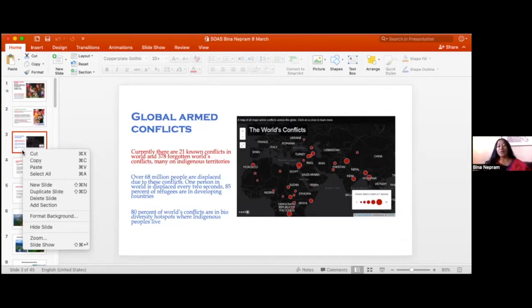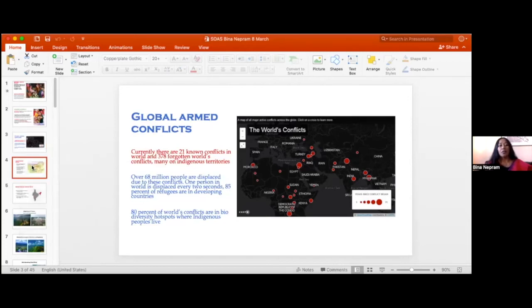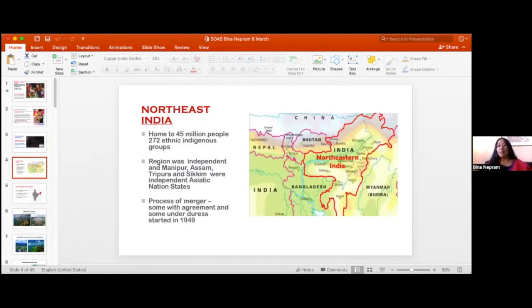That is why you're repeatedly hearing words, whether it's climate justice or gender justice, or we work at the intersection of these three: indigenous, gender, climate, because these are all connected. And the reason is that the conflicts nowadays are in biodiversity. I mean, Chittagong Hill Tracts, I have been there, and it's one of the most beautiful and greenest parts of Bangladesh. Really beautiful hills and valleys, and the food, the culture. I've lived there, I've stayed there, and it's really beautiful, but it's been under conflict for a long time. Now, okay, this is a little map to put us in context.